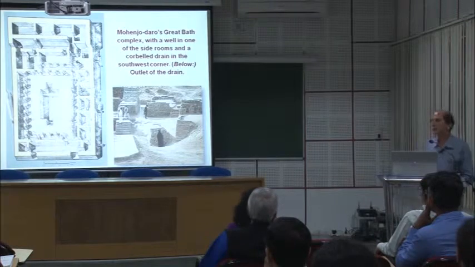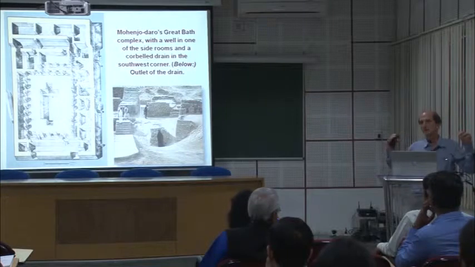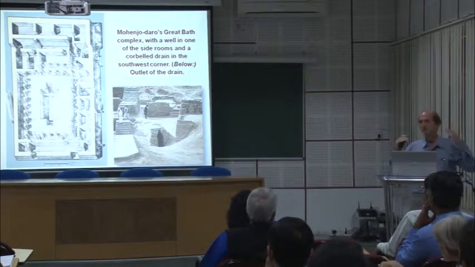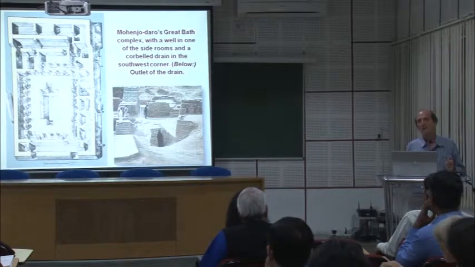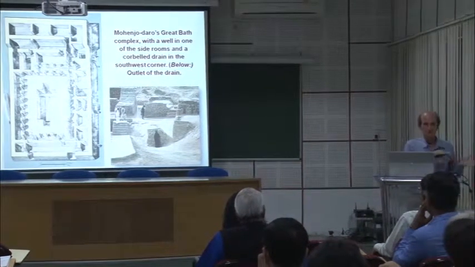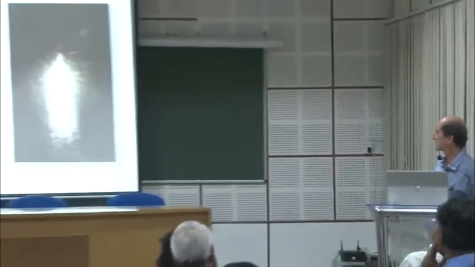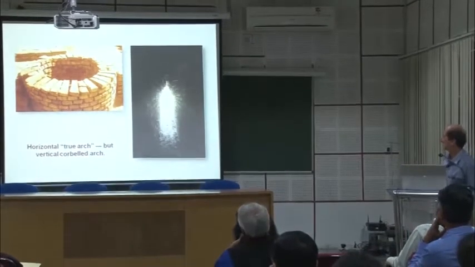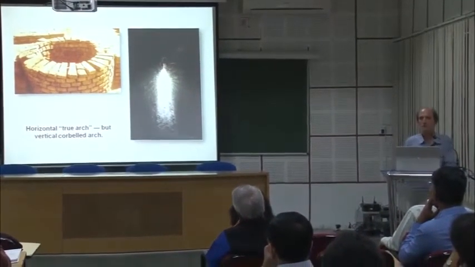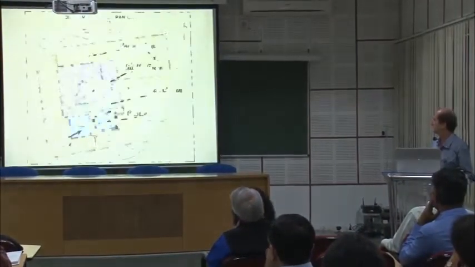And interestingly, those drains were always made in what is known architecturally as corbelled drains. They are not true arches. The Harappans very strangely did not know the vertical true arch, though they were using the horizontal equivalent. This is a corbelled type, which is of course not as strong structurally as the true arch, but strong enough to have survived for all these centuries. This is a closer view of it.